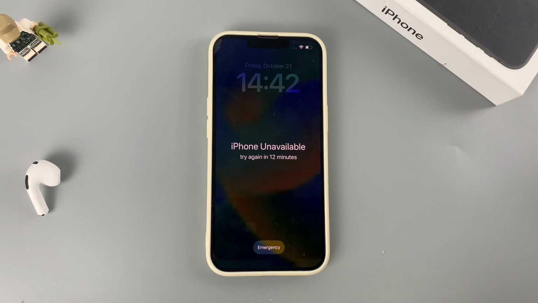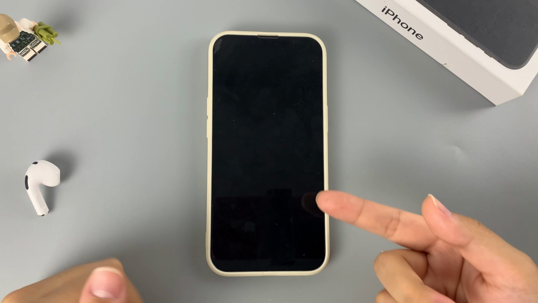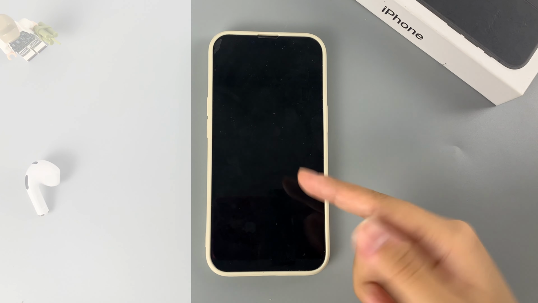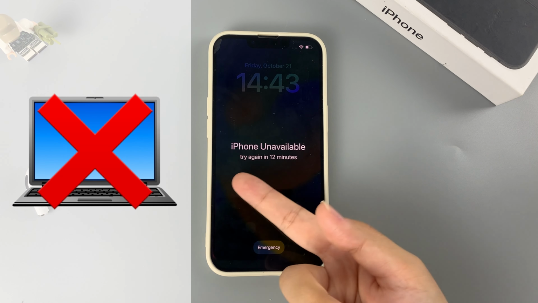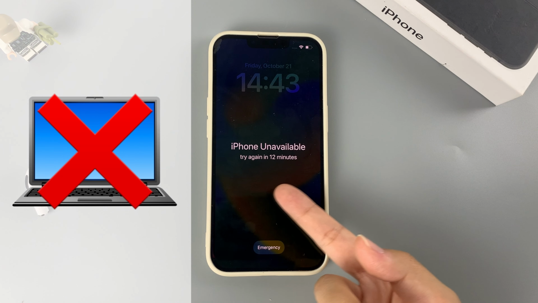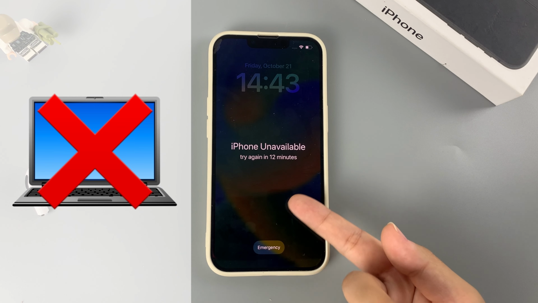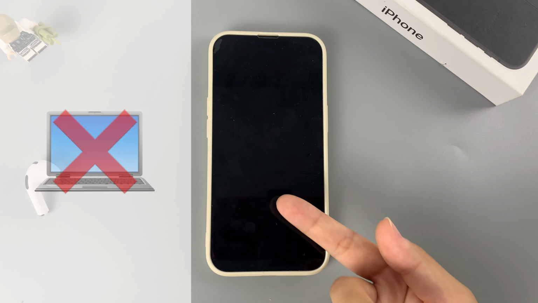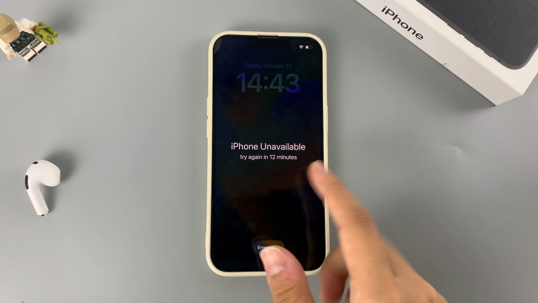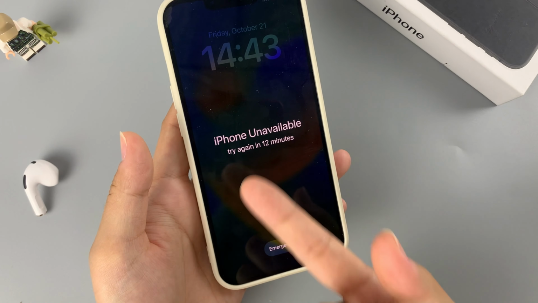With the launch of iOS 15.2, it's a relatively new function for Apple's users to erase an iPhone without connecting it to a computer. So, it's really convenient for those who don't have a computer in hand. However, there are a few conditions for this method you need to know.